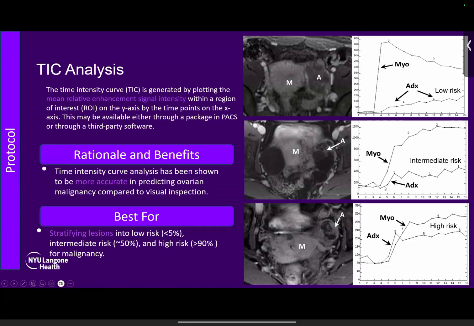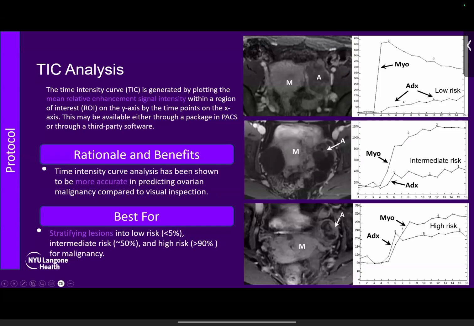If you have an upstroke or arterial enhancement, but the slope is less than the myometrium, then that's an intermediate risk. Sometimes these are almost the same. You're looking at the myometrium, and it even enhances more than the myometrium, but the slope is less. That's still an intermediate risk. And then the high risk curve is if the adnexal mass is enhancing faster than the myometrium. So really, between the intermediate and high risk, you're looking at the slope of this arterial enhancement.